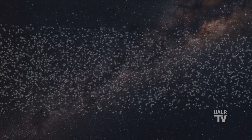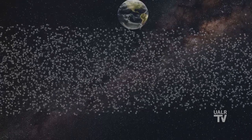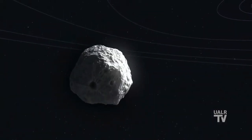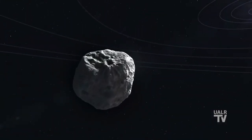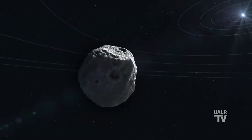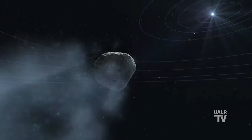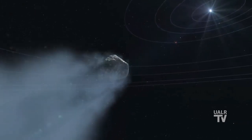Remember, a meteor shower is what happens when the Earth is moving through a meteoroid stream left behind in the wake of a passing comet. The particles that make up the stream are all moving in the same general direction as the parent body that produced them. So what the radiant is actually showing us is the pathway of the comet we have to thank for the meteor shower we are observing.